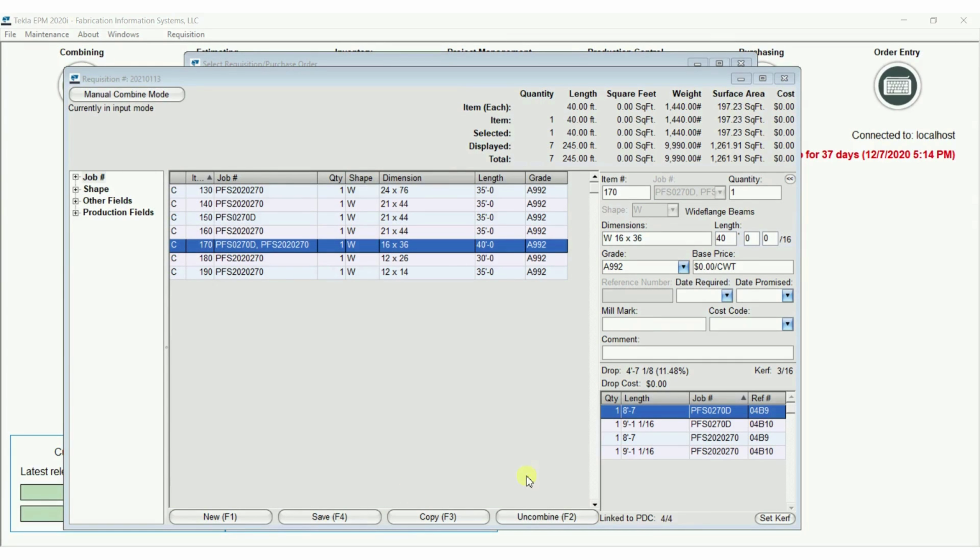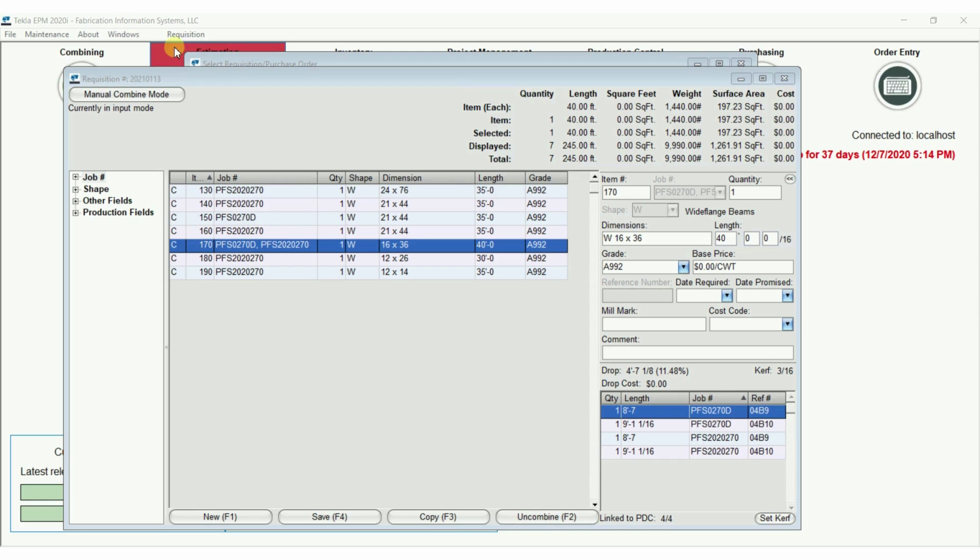Last video I had created a requisition where I was multing across projects, and you can see on the W16 at 36 that I've got pieces on this bar that are from two different projects. So you can do that. So the next question is, what do I do about a cut list? What do I do with these items? Because I've got one bar with actually four pieces from two different projects on it. So how do I handle that?